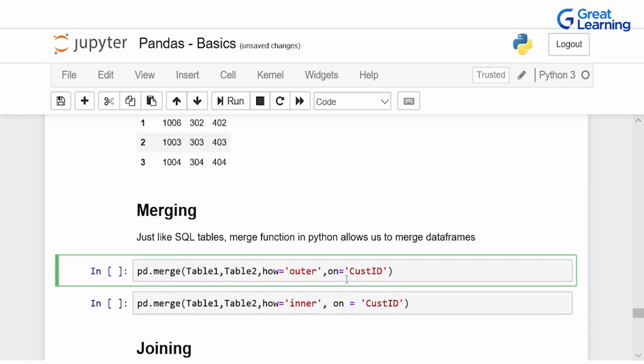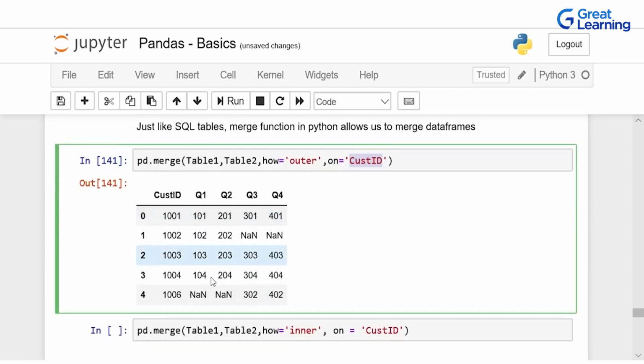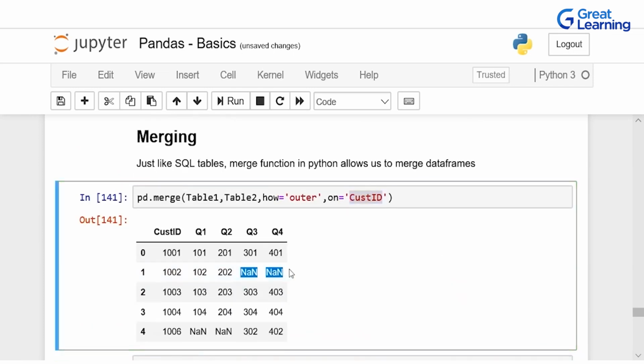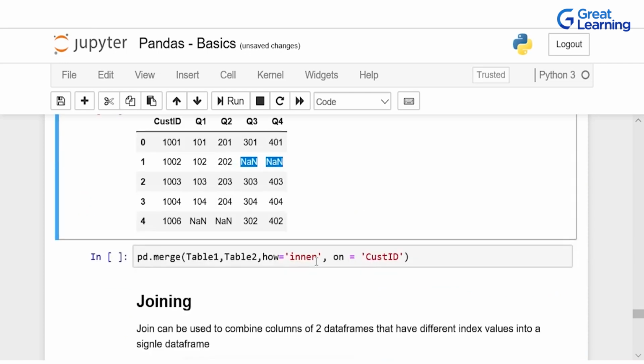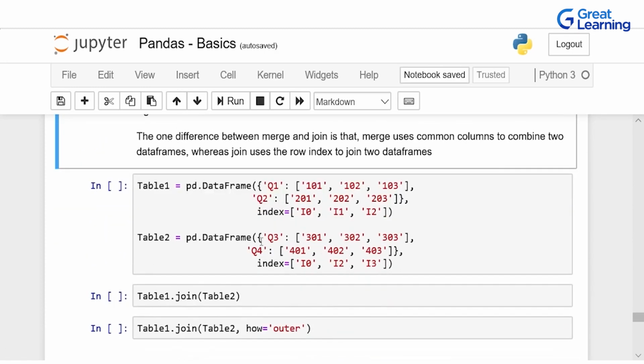So you can do outer merging and inner merging also. Okay. So you do merging based on which column? Customer ID. So what has happened in the second record, there is no row for customer ID 2, but still it is able to manage and get it, and whenever it is not able to get it, it has placed NaNs. But if you said inner join, what would have happened? Only those customers who have a match will be matched. You all understand what is inner join and outer join? What are we trying here? Based on a common column name, the value in that column, I am trying to find the corresponding record. This is called merging.